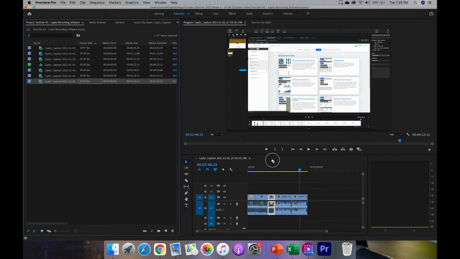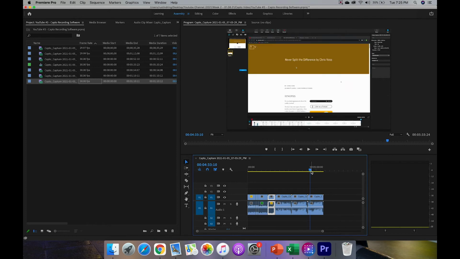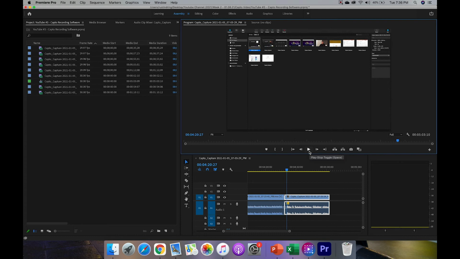If I pull this particular slide over, you can see that obviously it pulled in seamlessly. No issues. You have both the video as well as the audio. So now that that's been pasted in, everybody can see that the audio and video are working quite well. I'll play a quick clip here just so you can hear it come through.